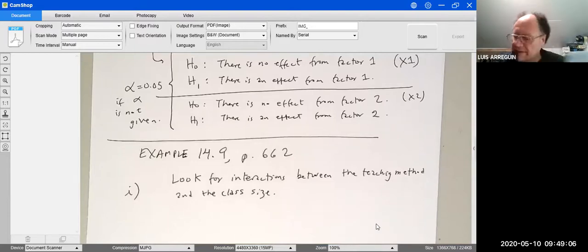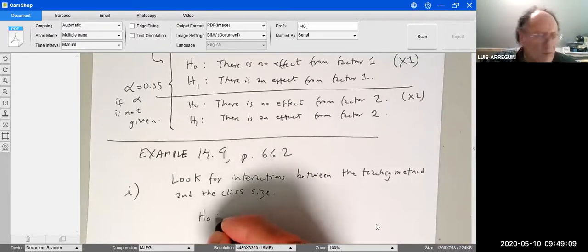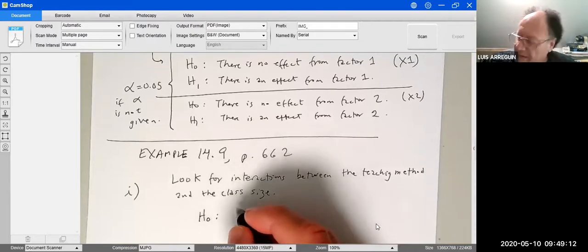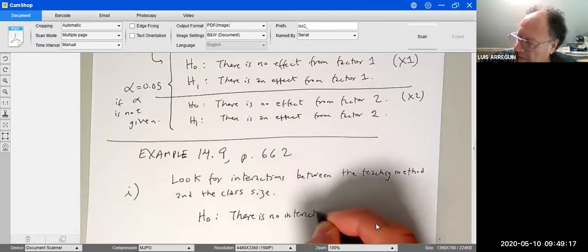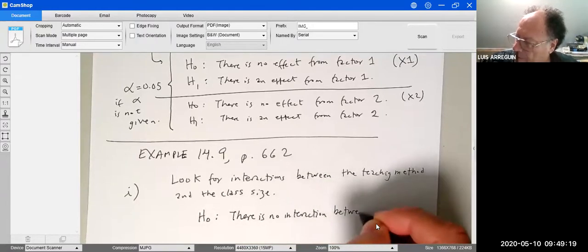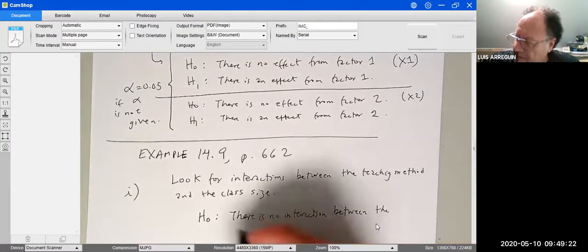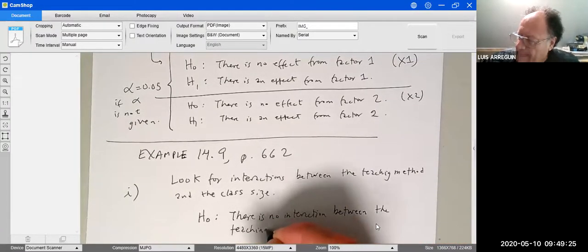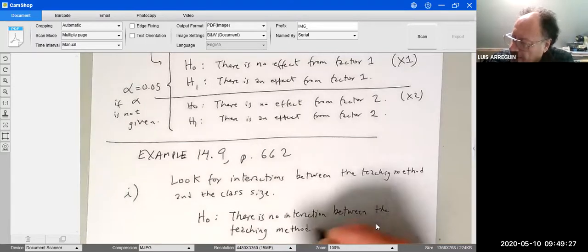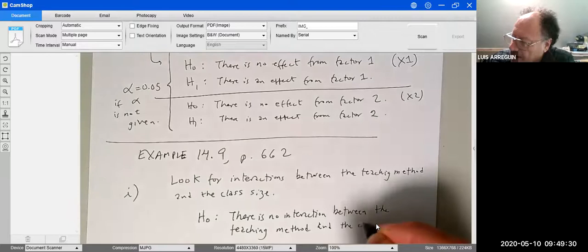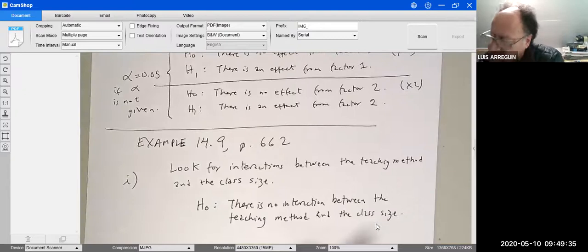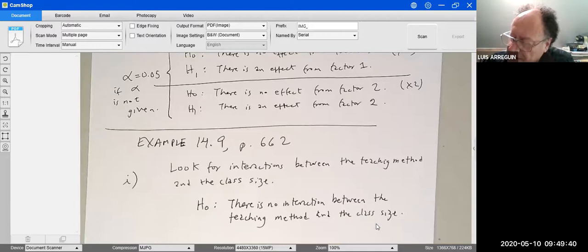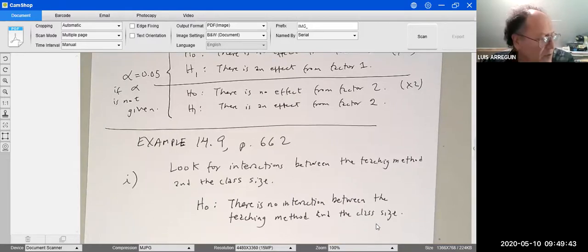Essentially that means the null is that there is no interaction between the teaching method and the class size. In other words, the effects from each are not overlapping, so they can be distinguished clearly one from the other.